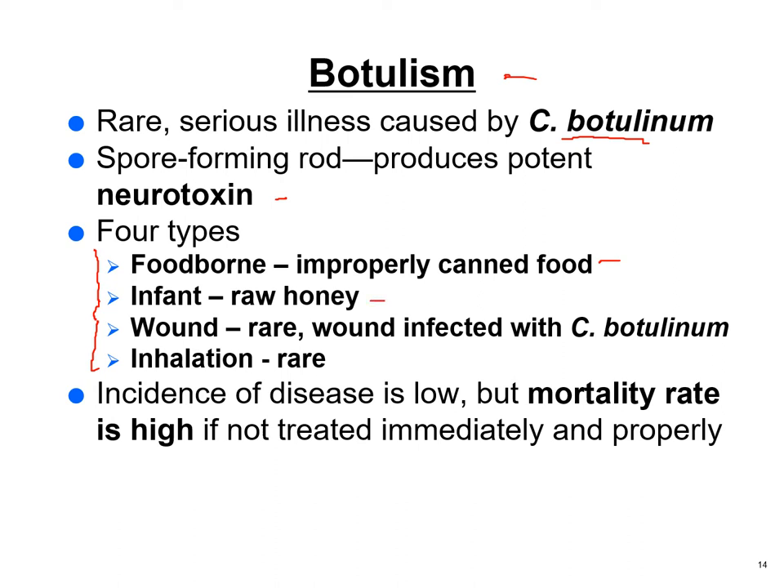People think feeding raw honey to babies is wonderful, but it could have just a few spores of botulism or a little toxin — their immune system won't handle it. I'll eat raw honey; it's fine for me, but not for babies. Wound botulism is very rare — perhaps four or five cases a year in the United States. Inhalation botulism, where you inhale a large amount, is also very rare. In modern times if you get the diagnosis and put the patient on a ventilator, they may live through it fine; without treatment, mortality is very high.